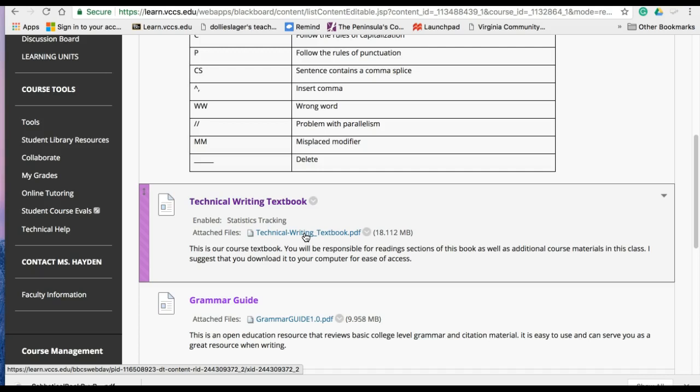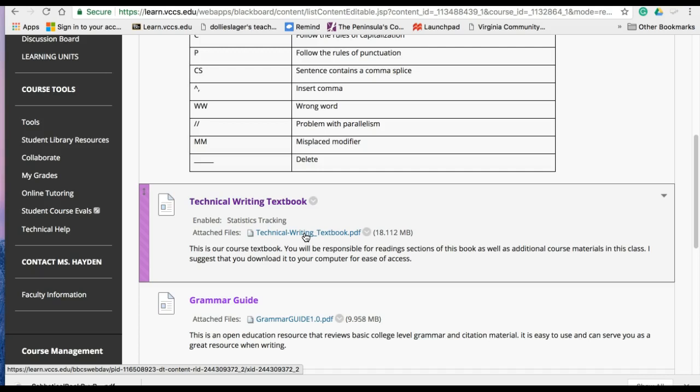Now, it's important to note that if you don't watch the mini lectures, you can't just look at the textbook and be able to complete the work, because the textbook by nature, because it is an OER, doesn't provide absolutely all of the information that I want you to have in each unit. So while you do have a reading assignment, you really have to look at that mini lecture and take notes, because that's going to be the bulk of where your information comes from. In the mini lectures, I review the textbook materials that I want you to know, and I also add to it.